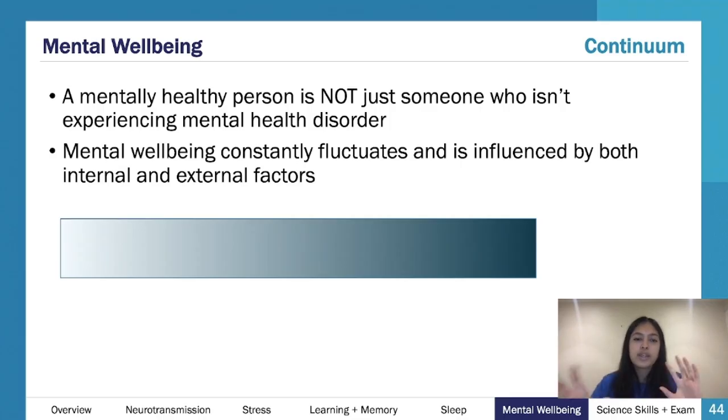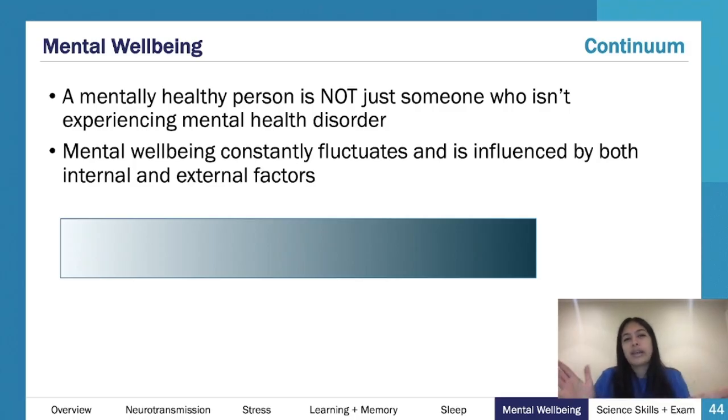So when we think about this little continuum, typically you think about, it's encompassing mental well-being. So you think about mental health problem, mental health disorder, kind of going down this continuum. So in general, when you think about that with mental well-being, it's just this idea that your mental well-being is constantly fluctuating. At one point, it can be really, really high. You can have a really great level of mental well-being. Or at some points, it can be pretty low down. And that's kind of when you're entering this sort of mental health disorder territory. And understand, when we refer to this idea of mental health disorder, it's like a diagnosable condition.